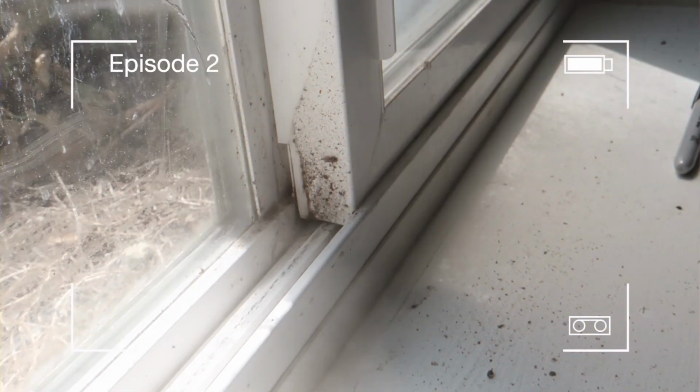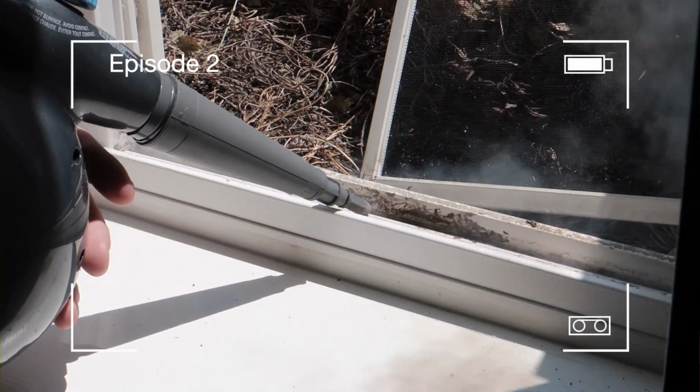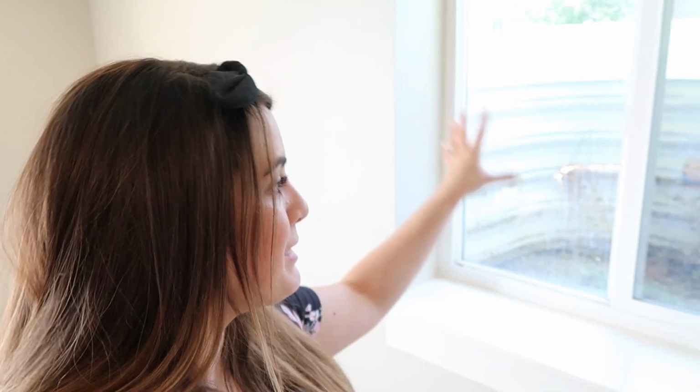Now I just need to go through and vacuum everything, wipe everything down. If you saw episode number 2 when we were over in Noah's room, his bedroom window was a mess, and so I had to tackle that, and I'm going to be doing the same thing in Liam's. One of the bedroom windows right here is not too bad. It is dirty now, but just regular dirty.